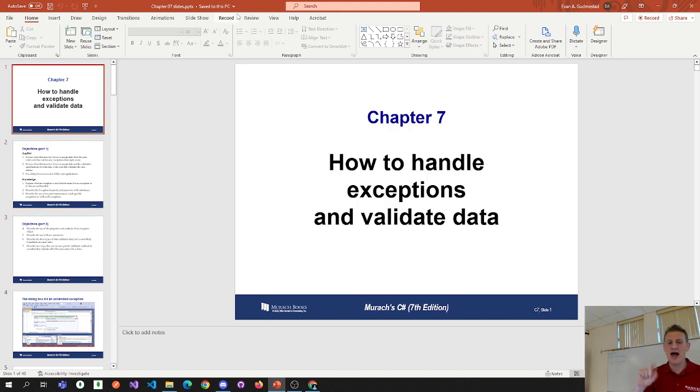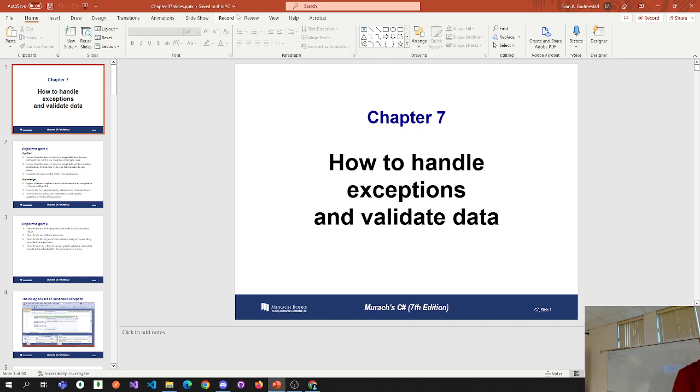Now, it says how to handle exceptions and validate data. We've been doing data validations already. If a user enters a negative number, prompt them again for a positive number, right? Loop until, and continually ask the user for a positive number. That is data validation.